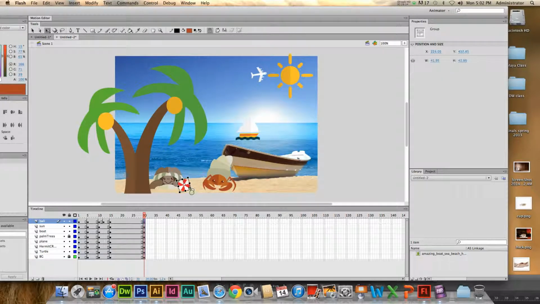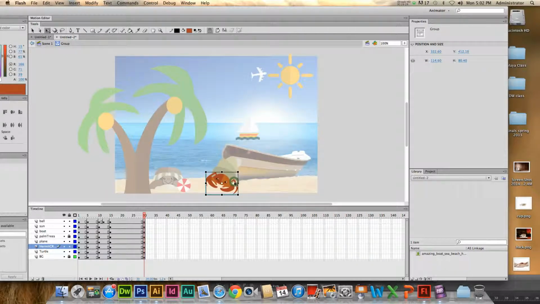And the ball is going to rotate some more and also get bigger. The hermit crab is going to move back a little bit. We can rotate the hermit crab. We can also rotate those arms a little bit more. Maybe he's greeting his turtle friend, so you can raise them up a little bit. And same with this, make sure you move that pivot point. He's going to raise his arms.